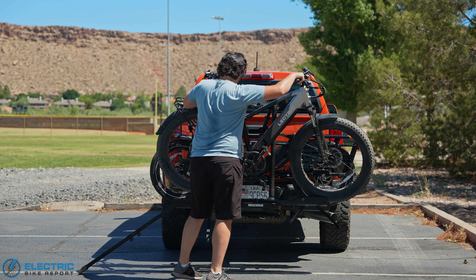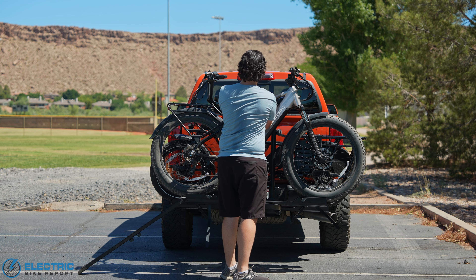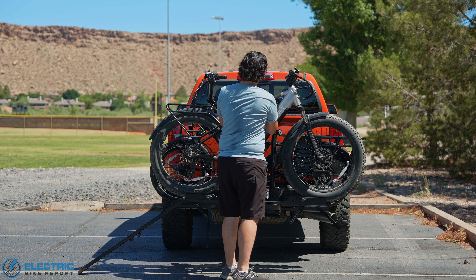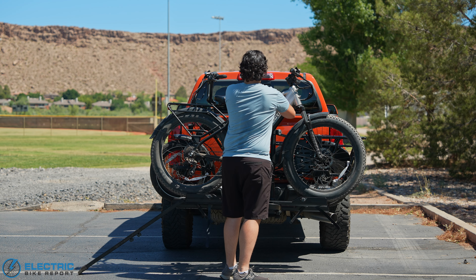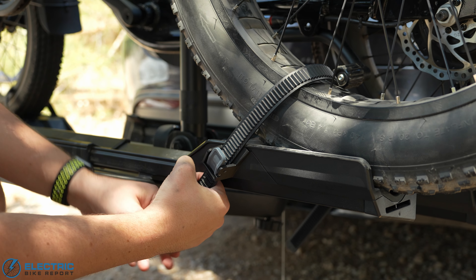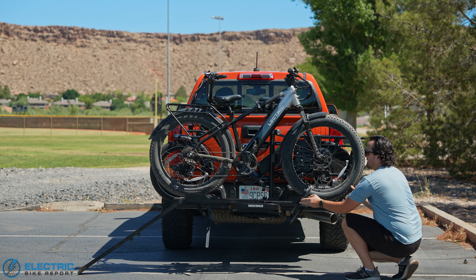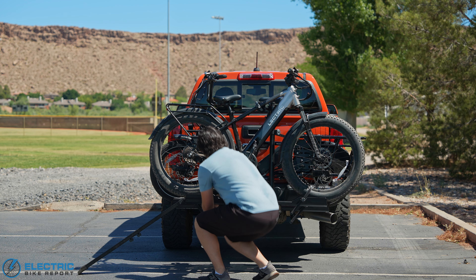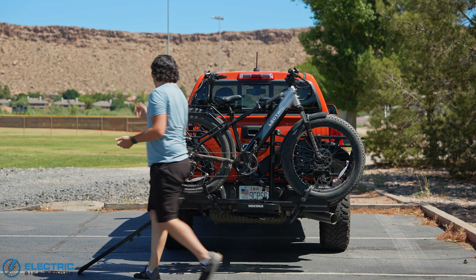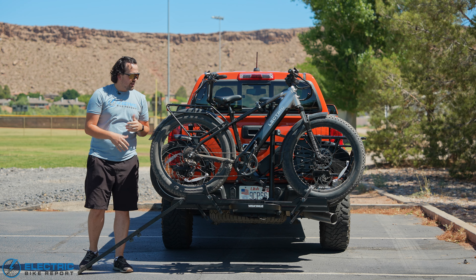Keep the kickstand down — always a good idea. We've already got it set to the right length for this bike. Just undo the strap on the arm that grabs onto the frame, and secure that around the top tube — I've already got it on the seat post of the Radex on the back. Once you've got that cinched down, you come down and cinch the tires. You get one strap for the front tire and one for the rear. Getting the sizing right is most important because it has to be the exact right length to chock up against the system properly. That goes on nice and easy and you secure it down.